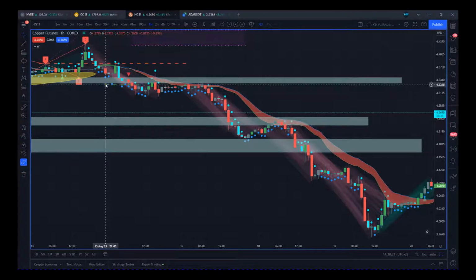So we got this entry at this point here. Now the dots below that are blue, they're lower than average volume, those candles. The dots above with the cyan, they're higher than average volume. So when we get this first entry, we've got this low volume move down, but we do get some momentum building with these distribution candles. These three red candles mean they're increasing in volume. This last one actually did have higher than average volume.